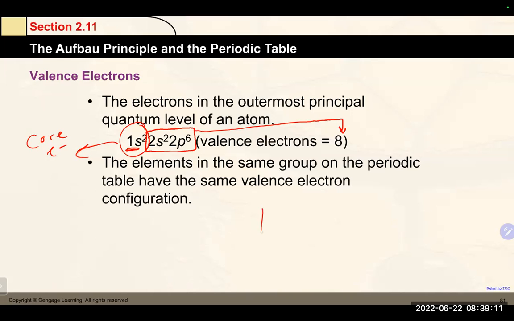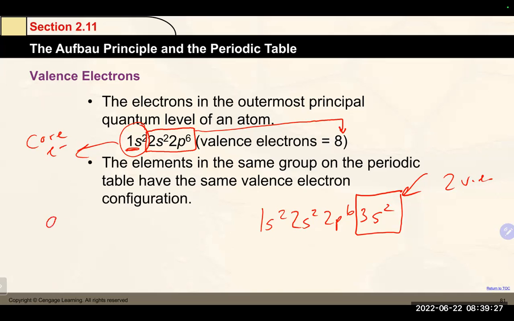You could simply write the electron configuration, and go, okay, these are the highest electrons there, and this guy would have 2 valence electrons. You also can just look at the group number. So on the periodic table, the group number is equal to the number of valence electrons. And group numbers there up on top.